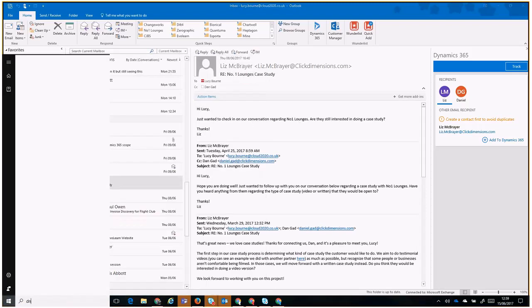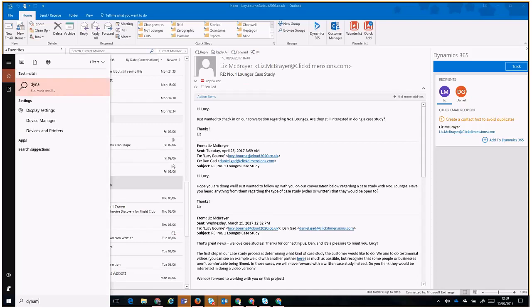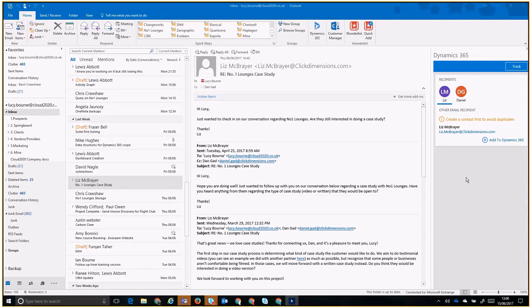Yeah. So the final thing I just wanted to show you about, let me just get this other demonstration ready for you on another screen a second. The final thing about Outlook that's really useful and something I use when I very rarely have my sales hat on is, let's say you receive an email. This is an email that I know I need to create as a lead because she's just found the email off the website, and I've hit the Dynamics button and Dynamics doesn't know her at all. She's not a record in there yet.